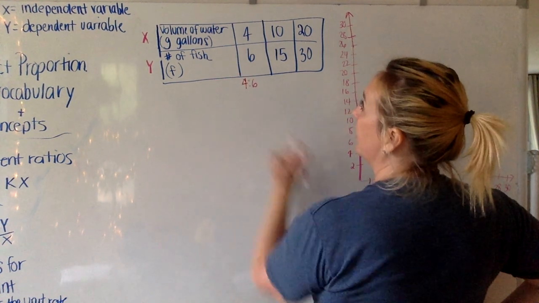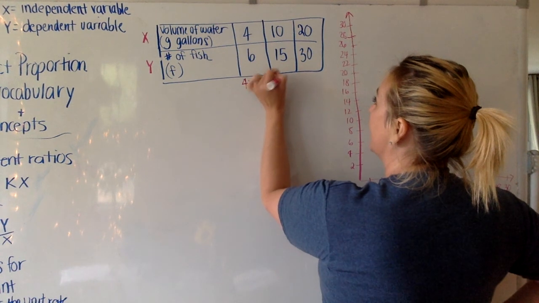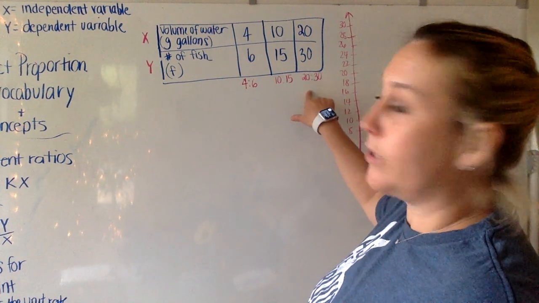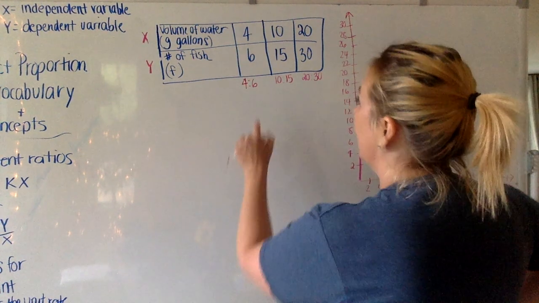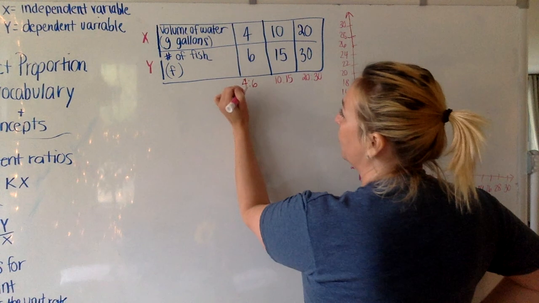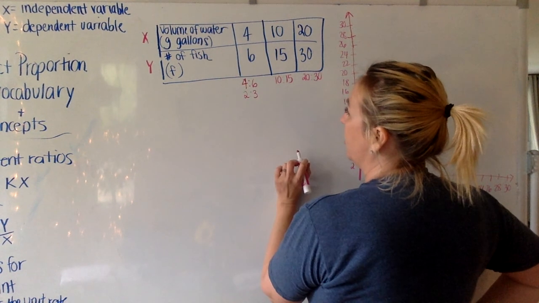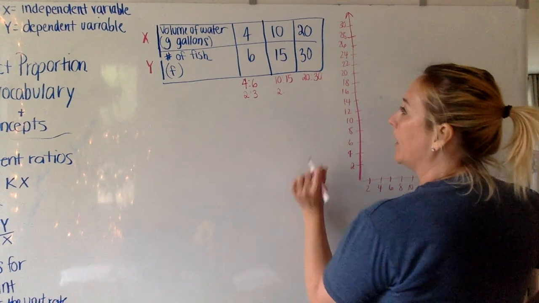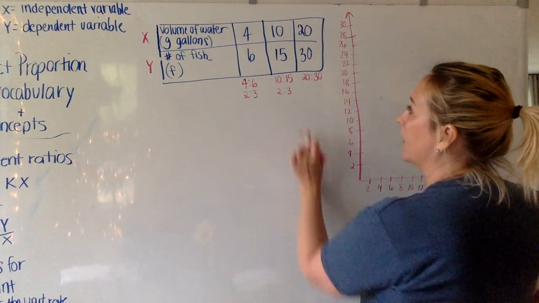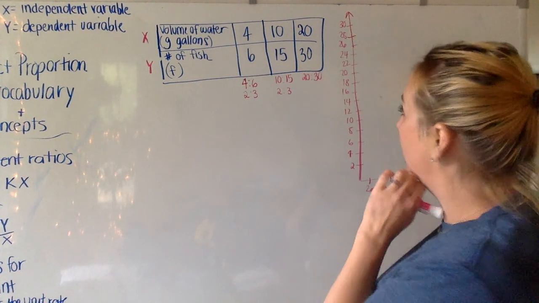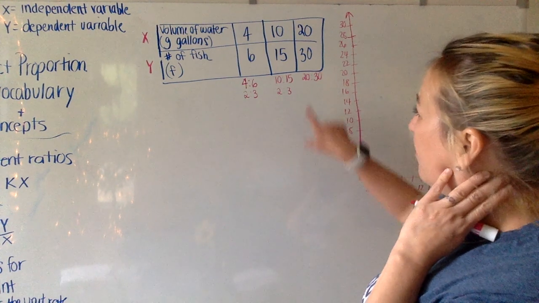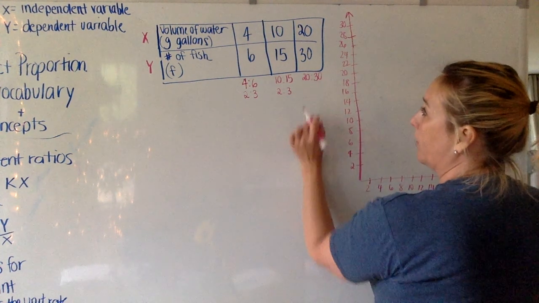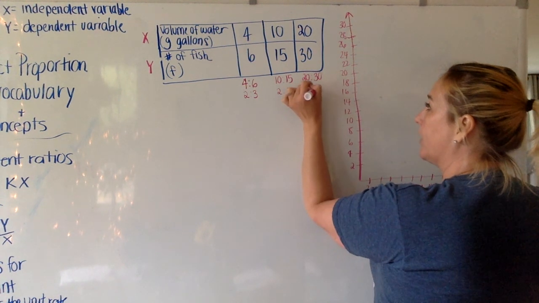So if I have 4 to 6 here, 10 to 15, and 20 to 30, can these all be reduced or simplified to the same equivalent ratio? What do 4 and 6 reduce to? I know 2 goes into both of these, so I get a 2 to 3 ratio. For 10 to 15, I know that 5 can go into both of them. 5 goes into 10 twice, and 5 goes into 15 3 times. Look here for equivalent ratios. What can go into 20 that can also go into 30? First I think, oh, 5 can go into both, but that won't fully simplify it. So what goes into 20 that also goes into 30? Well, 10. 10 goes into 20 twice, and 10 goes into 30 3 times.